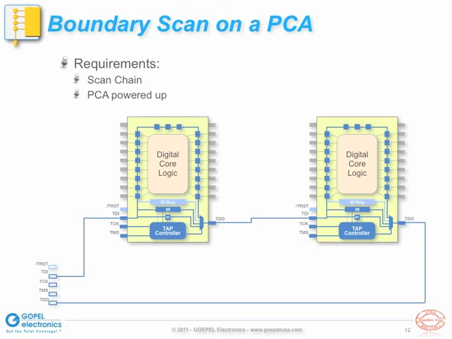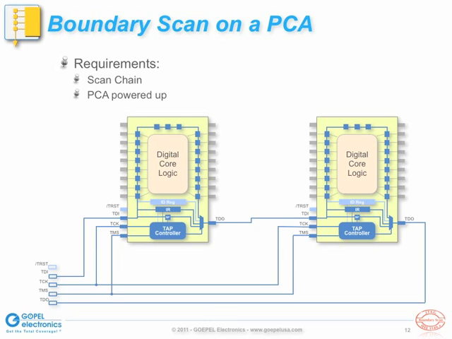The TDO of the last device in the scan chain would be connected to the TDI of the test system. The other test bus signals, TCK, TMS, and optional test reset, are connected in parallel to all devices. That way, the TAP controllers of all devices in the chain are always in sync. That is, if the scan chain is functioning properly, all devices are in the same TAP controller state at any given time. Test vectors can now be delivered to the boundary scan devices through the scan chain. In order to apply test patterns to the devices' I/O pins, the test system would apply scan-DR cycles as discussed in the previous slide.